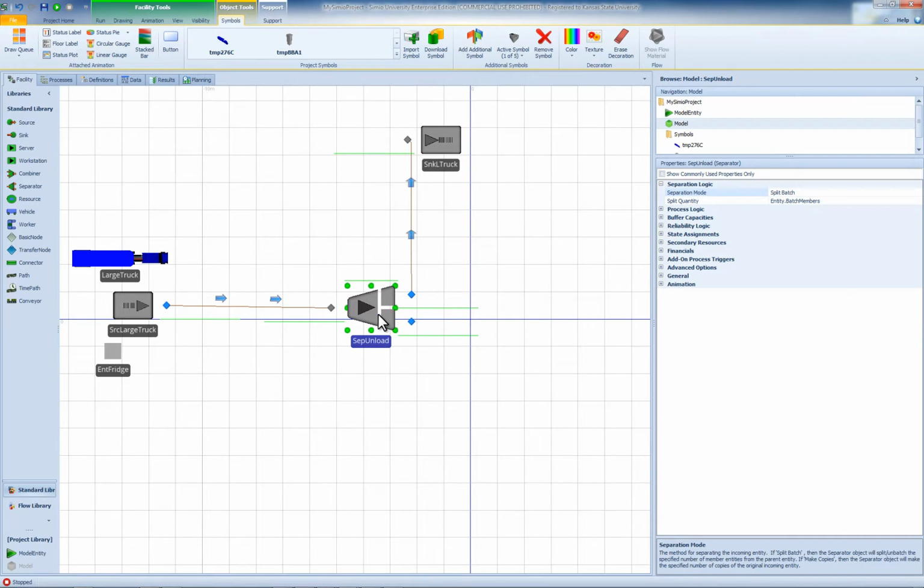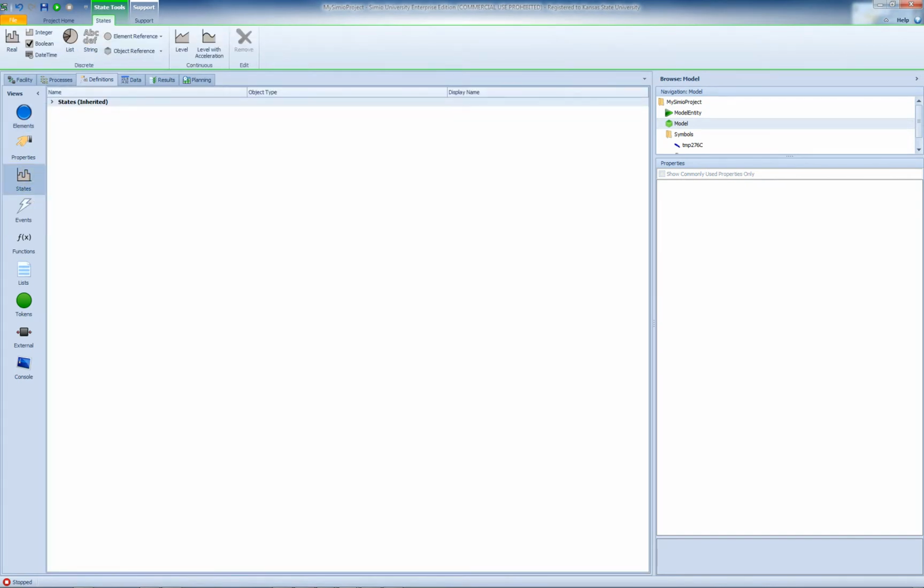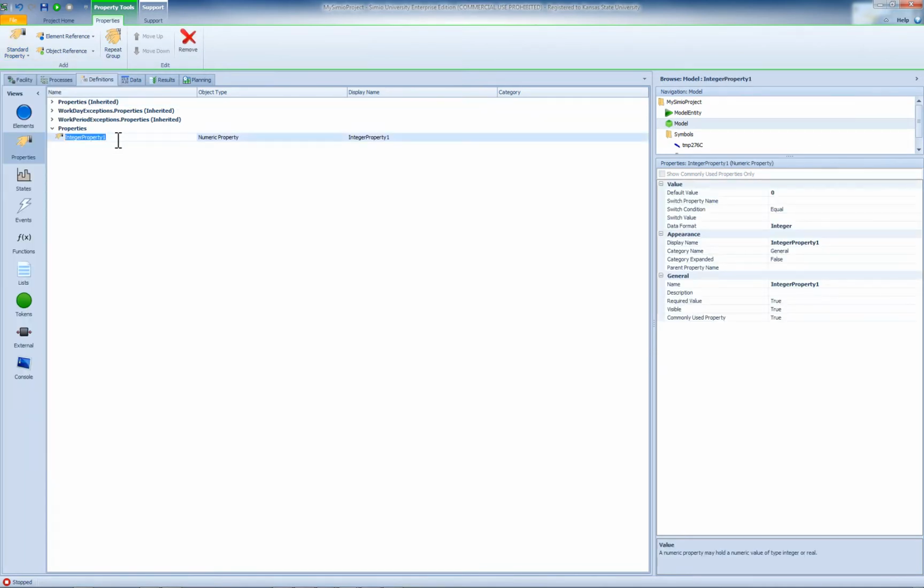Actually here what we're trying to do is unload whatever the truck has. Before we do that, we need to set up a delivered truck size, which means it's a variable we're going to set up, called, it's a property. We're going to set it as an integer. We call it delivered truck size. Initial value equals 0, it's just a regular number.